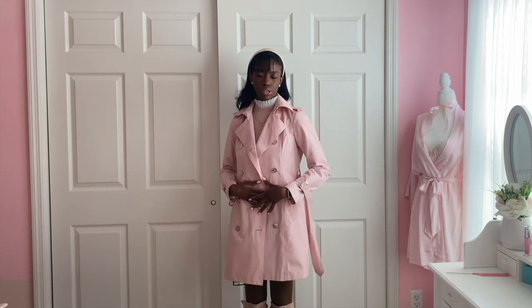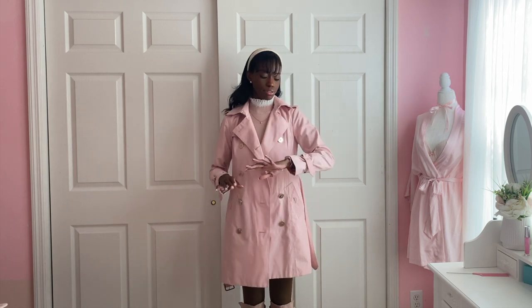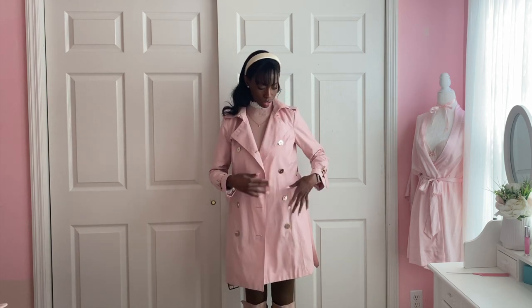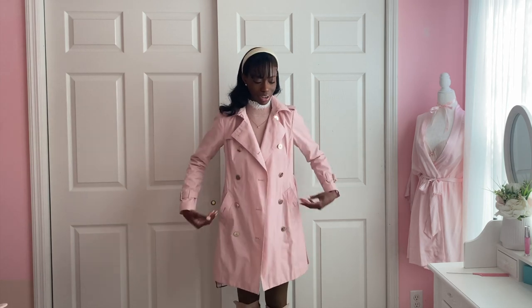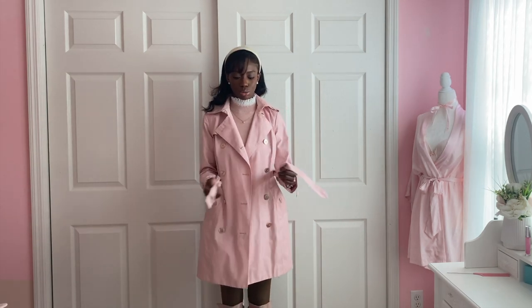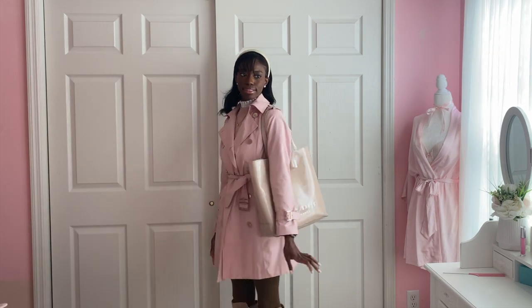This is a trench coat I bought from Macy's — it's a Michael Kors trench coat. It was one of my first big purchases and I love the color obviously. The gold hardware on it is absolutely gorgeous, and the buttons are beautiful too. It's really comfortable and I always get compliments whenever I wear it out. It comes with a belt and a hoodie but I took the hoodie off. Normally I would button it, but if I'm in a rush I just tie a bow right here and put my bag on — and this is the outfit for class.